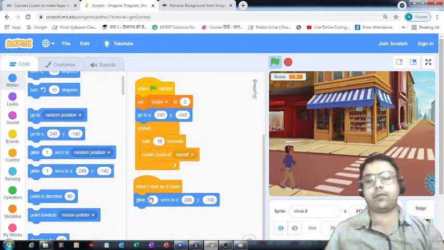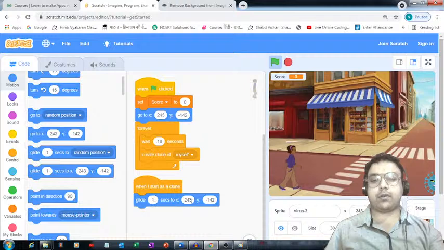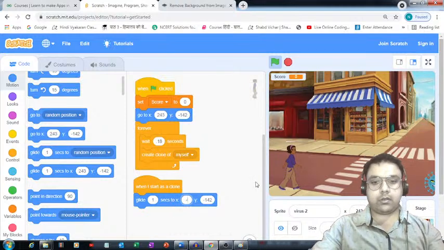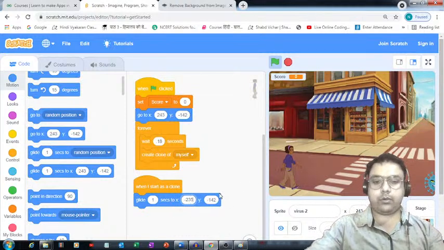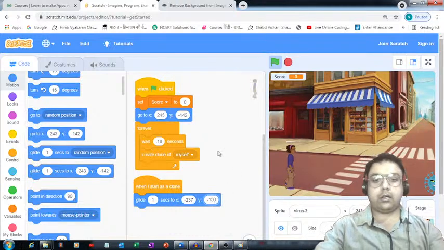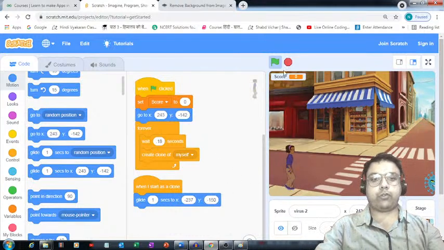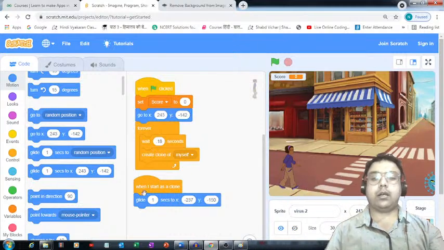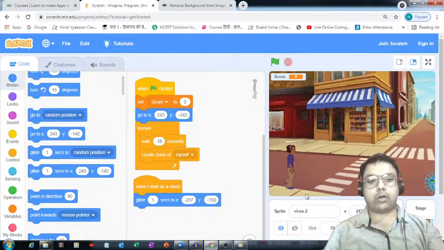Let's see what this is going to give us as a result. So I would like to see it coming towards this girl, and let's define some value over here. And for this y point also, I think minus 150 is going to be a good option. Yes, so once it reaches this point, what should happen? First of all, I would like to show you what output we'll get if I run this code. So that's the output you will get, but 1 second, as I've told you, is very less.